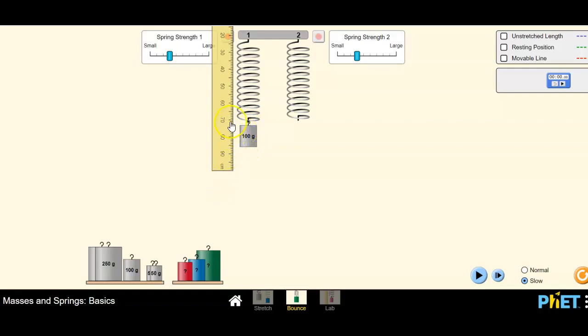So we've got 30 centimeters from my minimum displacement to maximum displacement. So that means my equilibrium position is in the middle, so right about there. And this oscillates, every time it keeps the same oscillation height.